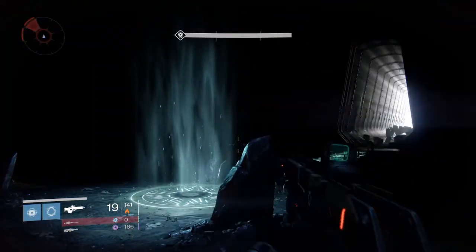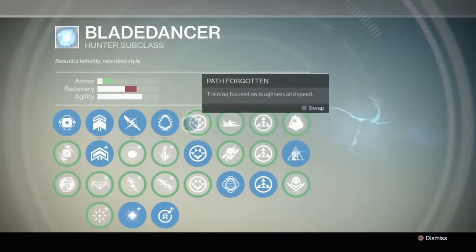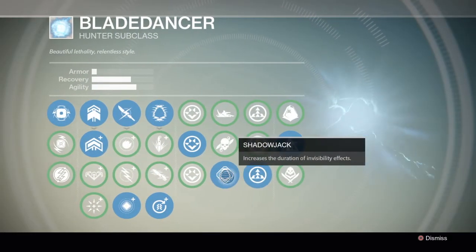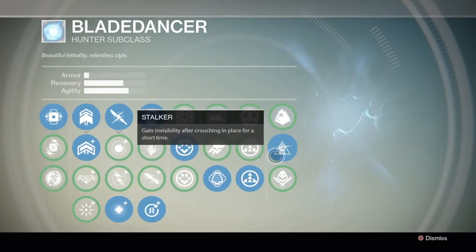Once again, you want to make sure you have the appropriate traits on, and they are as follows. You want Shadow Jack, Stalker, and Vanish. So those are the 3 you want. I like to have high agility because that also increases your movement speed and your jump height.